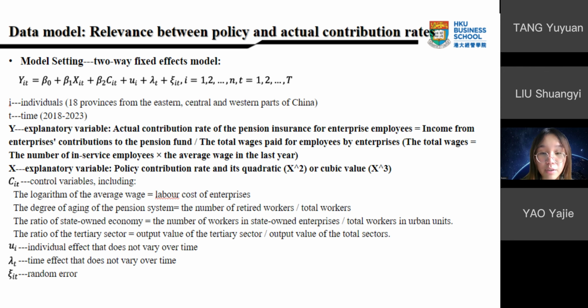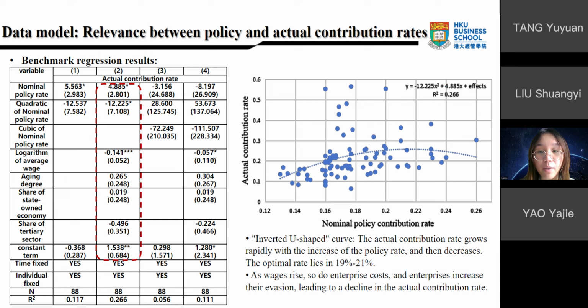So, how did the regression turn out? Let's look at the table on the left, where a number with 1 asterisk means that the probability of β1 equals 0 is less than 10%, and we should reject the hypothesis. So we can see that the correlation between the cubic of the policy rates and the actual rates is not as significant from the fourth column, while there is a 90% significant nonlinear relationship between the policy rates and its quadratic on the actual rates from the second column.